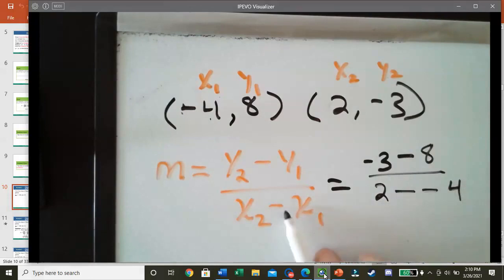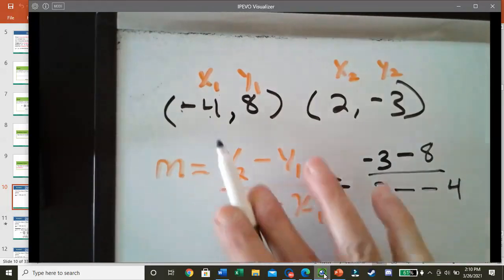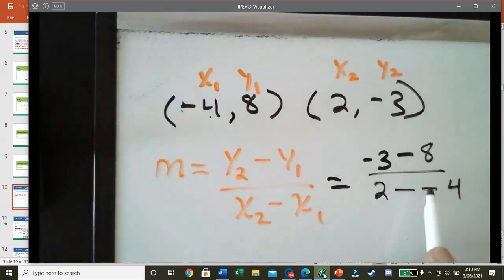This minus is the minus for the equation. This minus is the minus for x1. So you got two negatives. Well, minus a negative is a what? Minus a negative is a positive, right? It's like saying the opposite of a negative 4 is a positive 4, right? So minus a negative, it's like negative times negative, right? It's a positive.